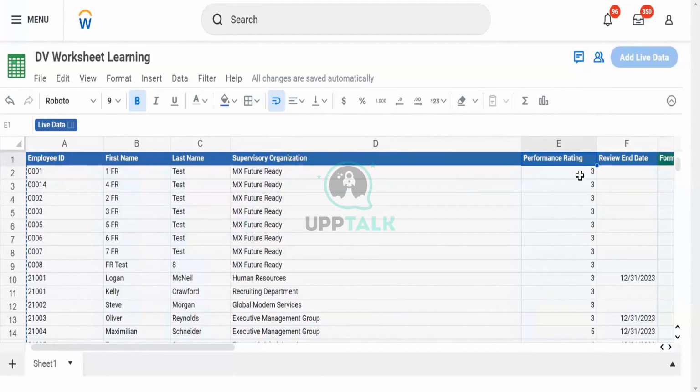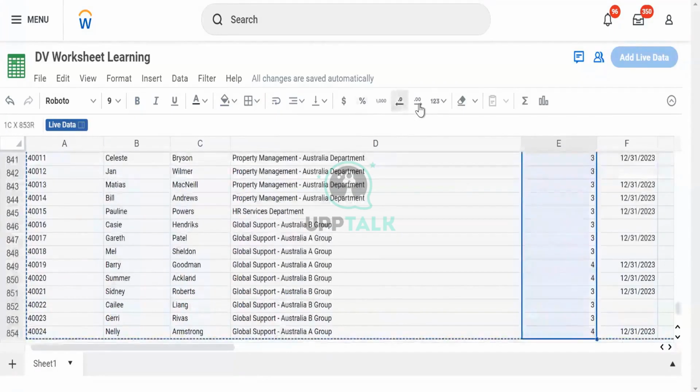You don't need to save any changes. As for the decimal part, if I don't want this decimal part, I can select this and add the decimals that I want, say two decimals. It will add decimals. See, it's adding one decimal. I can add one more decimal. It will keep on adding decimals.